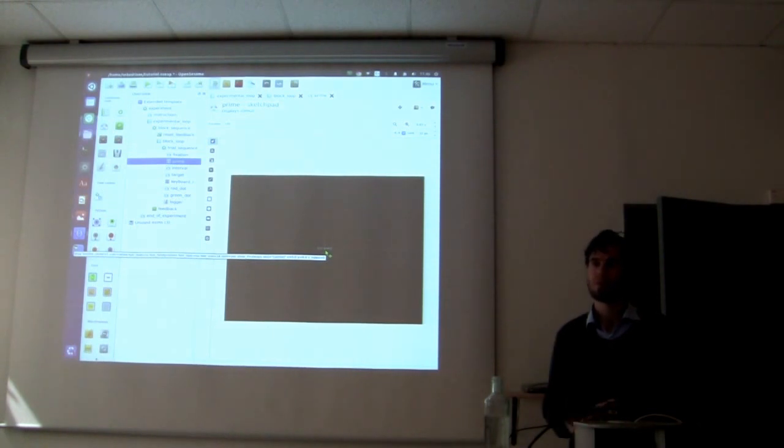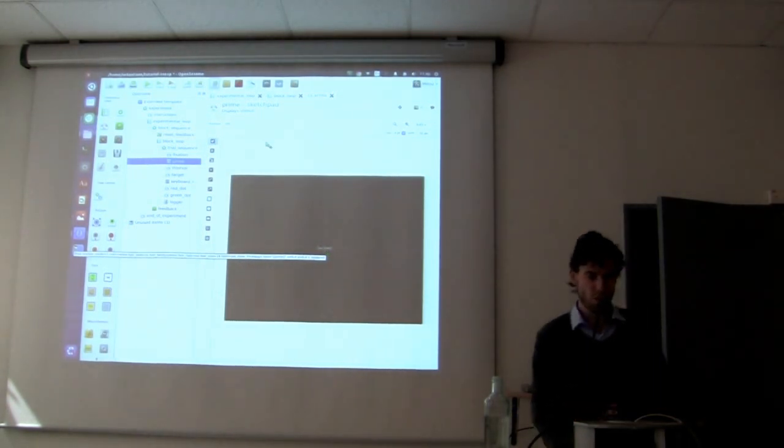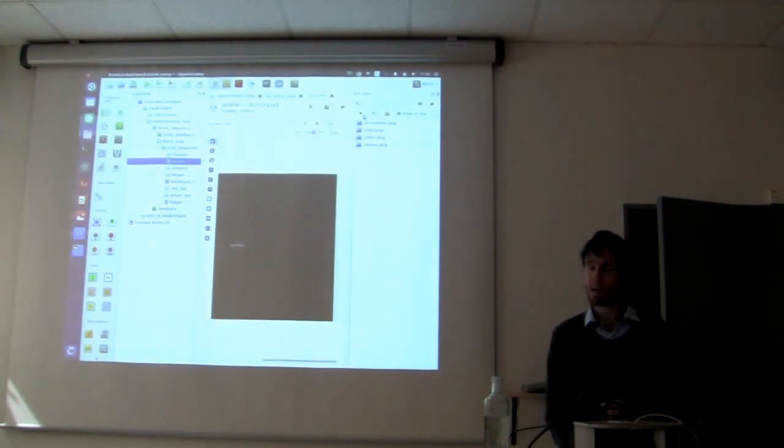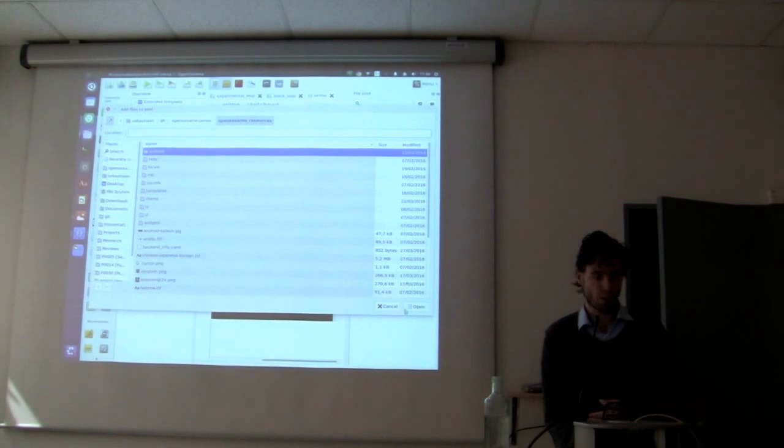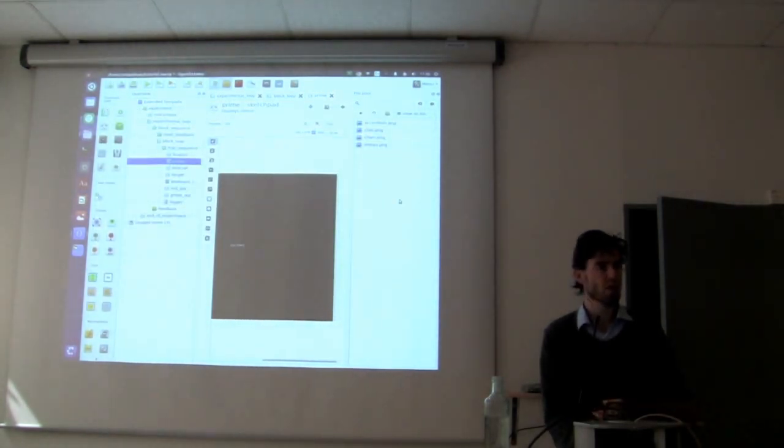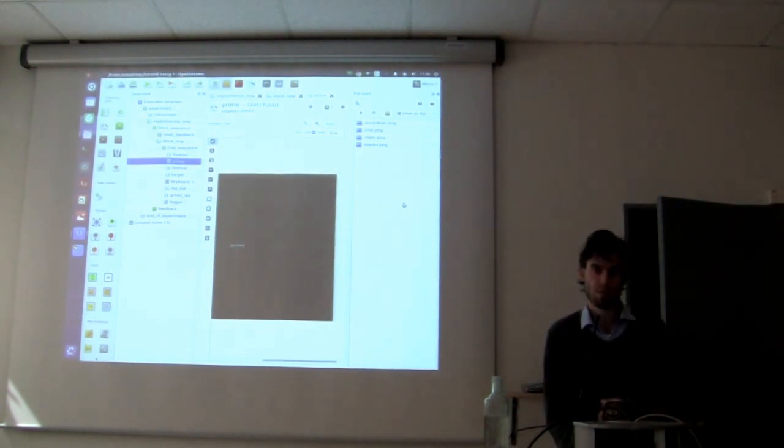When does drag and drop not work to the file pool? It doesn't? Well, then you use the plus icon. Yeah, it's the other option. So if for some reason drag and drop doesn't work, you can click on the plus icon here to add files through a file browser or a dialog. But usually you should be able to drag and drop things in the file pool as I just did.